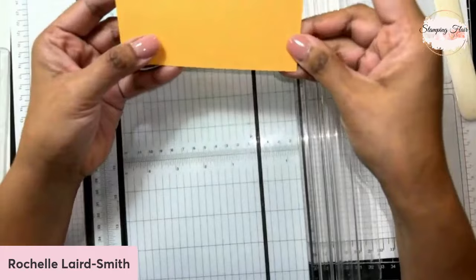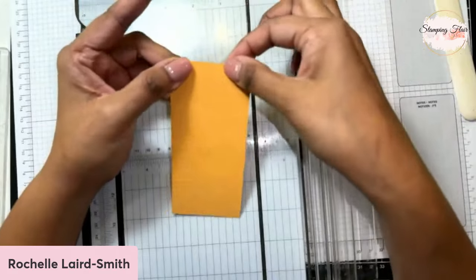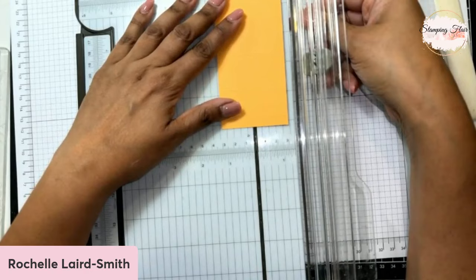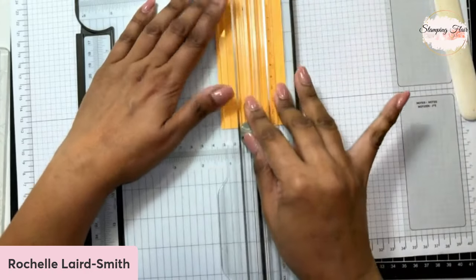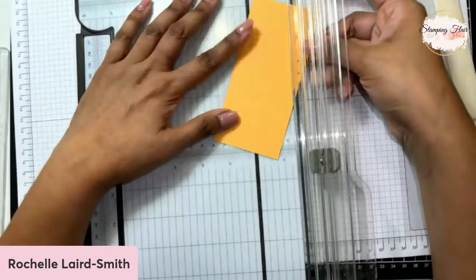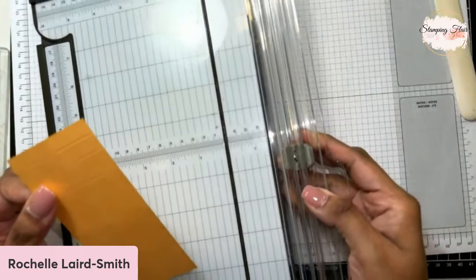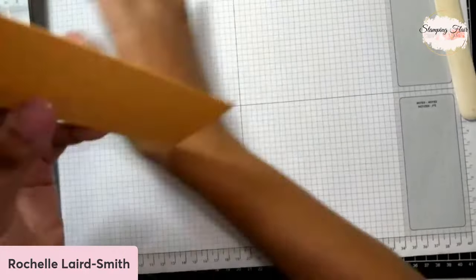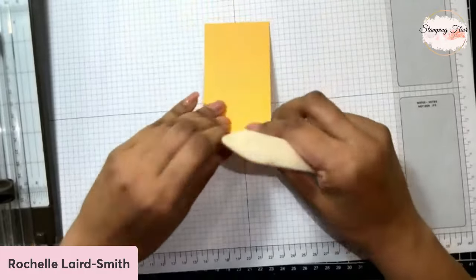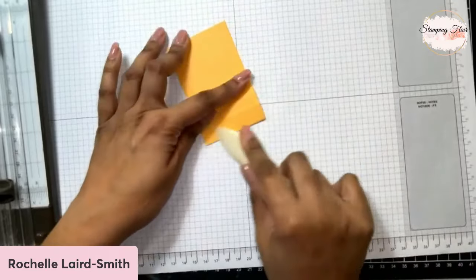Right, so far we've got that. Now we're going to score it at the 3 centimeter mark, which is exactly half on this side, and score it there. So up till now, I will show you. If I fold it, then you can see sometimes the score lines are a little bit hard to see.